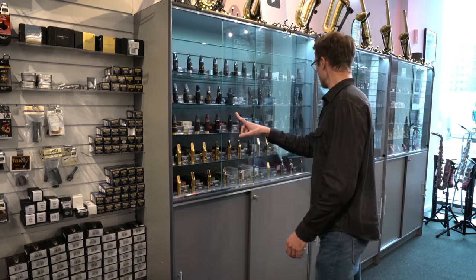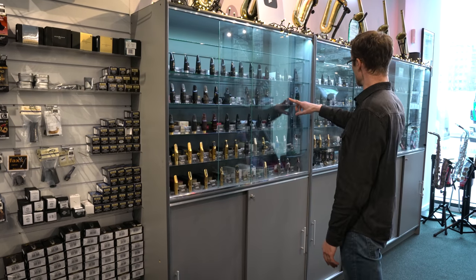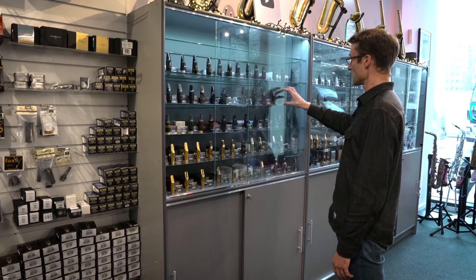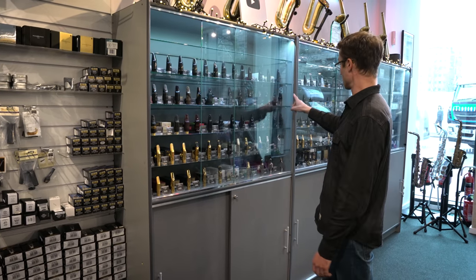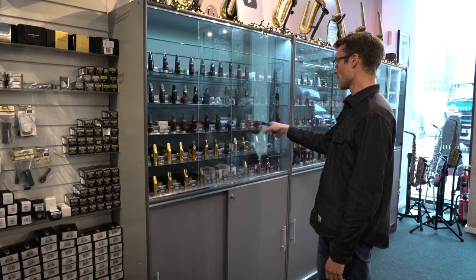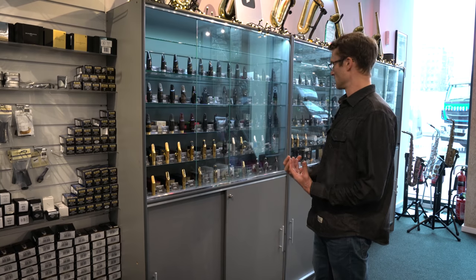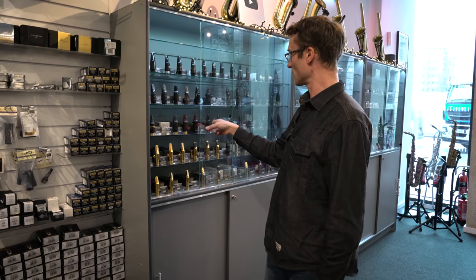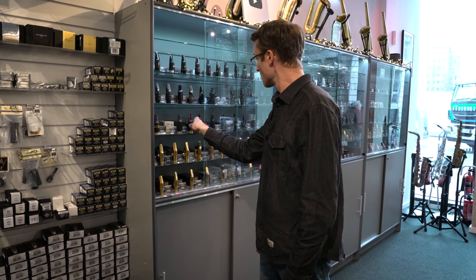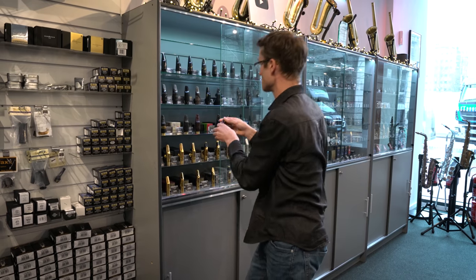On the pro end of things, let's just scroll through a few options. Drakes, they could work very nicely. Bergonzi, it's a lovely Master Series pro end mouthpiece. That could do the job. 10M Fan, they've got some lovely hefty, depthy sounding mouthpieces. But as I move through, oh, this is a lovely one here. Oh no, actually, I thought it was something else. Ah, here we go. This is the one I'm talking about.